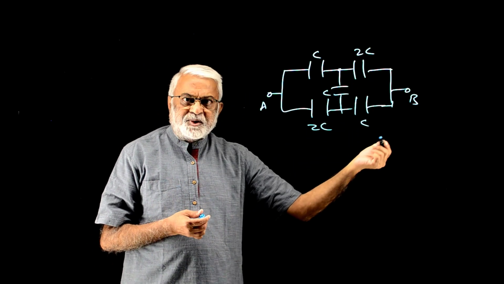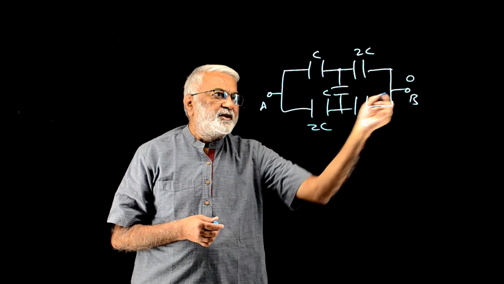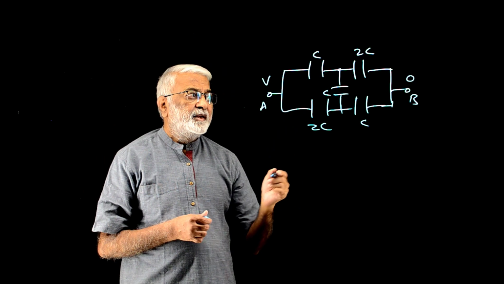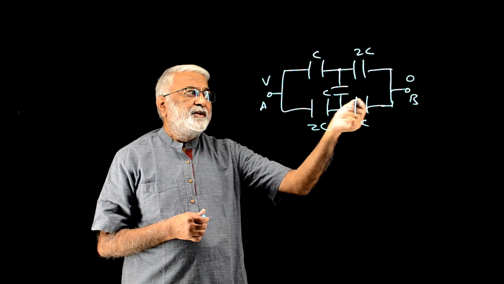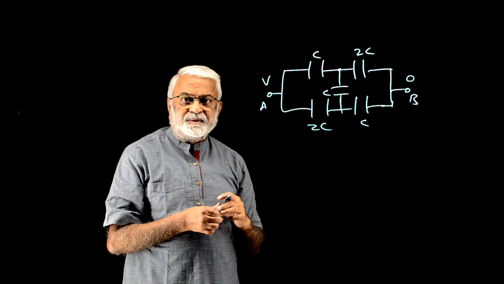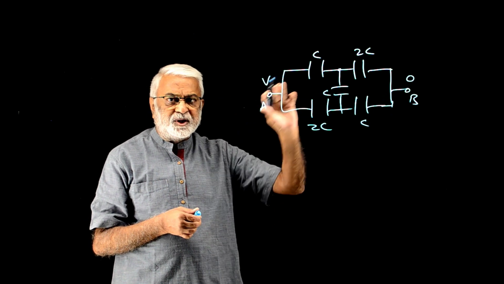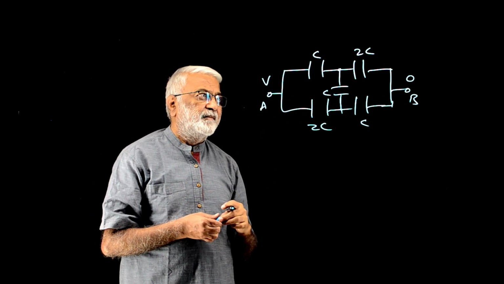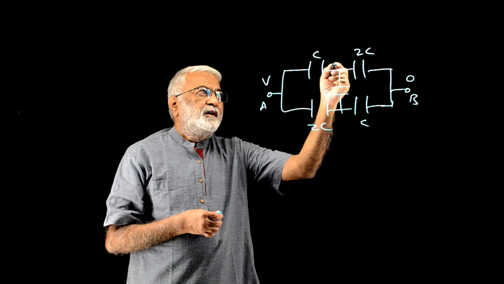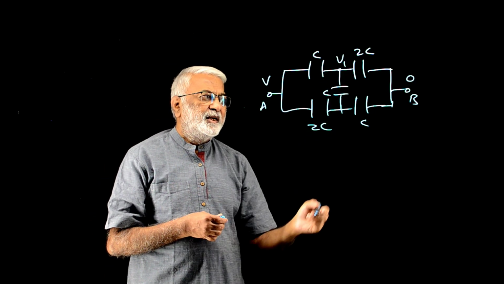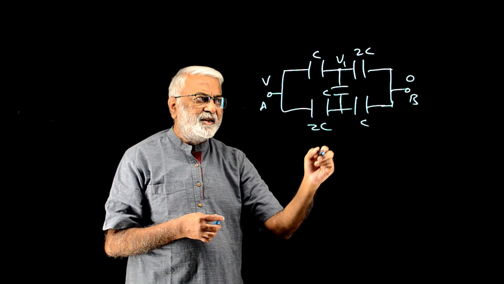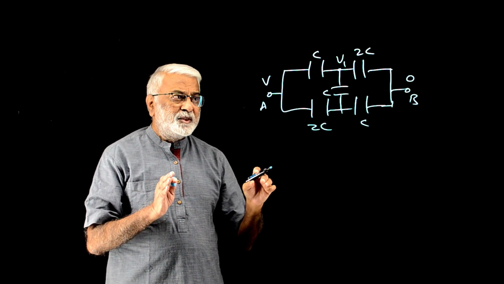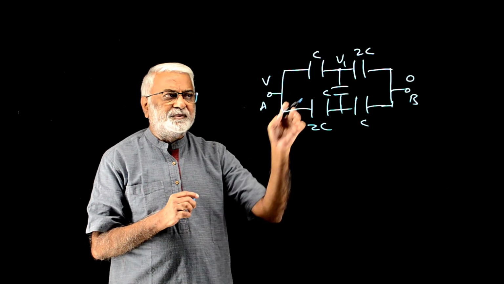You assume a potential difference, say this is 0 and this is V, applied between A and B. We would like to find how much charge flows in through terminal A or leaves through terminal B. Let this be V1, and before assuming a label here, we'll ask a simple question. What do I know about how the charge would flow?